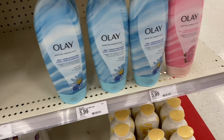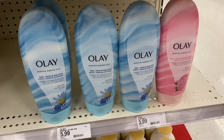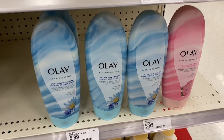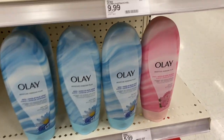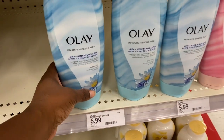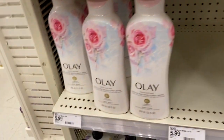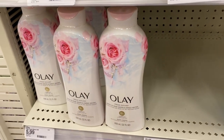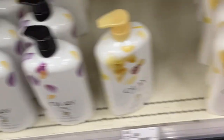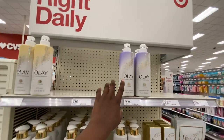I've tried the Ribbons ones before — I have the pink one at home and really like it. One squirt foams up my whole loofah really well. I've had it for five months and barely made a dent. I want to try the blue Lotus one too — both are $6. I did try the shea butter style Olay before and didn't like it — it dried my skin — so I prefer the Ribbons collection. I also noticed they have a Dove Mango scent body wash, but after using it for a while, the smell actually makes me feel sick. I have it at home half empty and I'm not sure I can finish it.